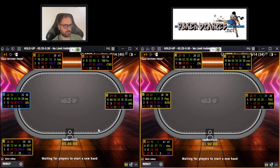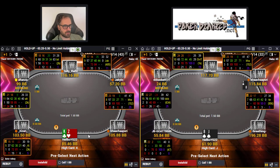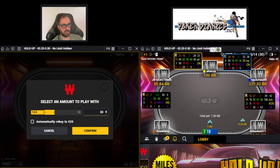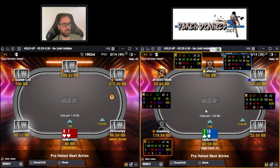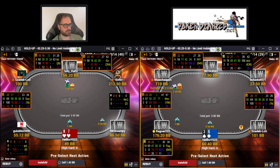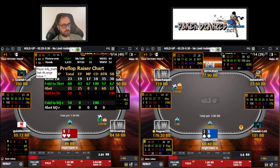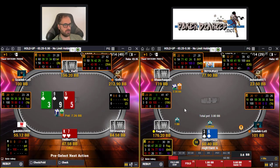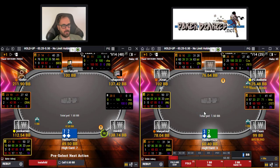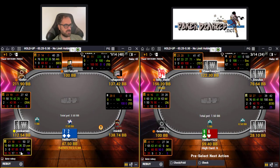Nothing interesting happening at the moment. Jack-8 suited is an easy open from the button if we have opportunity, but if it's already opened before us we can fold. Against the cutoff open, we can still play on a free-bet, but against UTG and MP opens it's a little loose to free-bet jack-8 suited. King-7 suited we have to defend, especially in multiway. This guy is a super nit playing 18/16, opening very tight - the same range he should open UTG. But king-7 suited is a defend even against UTG. Against the guy folding 67% to the steal, we're opening any two cards.